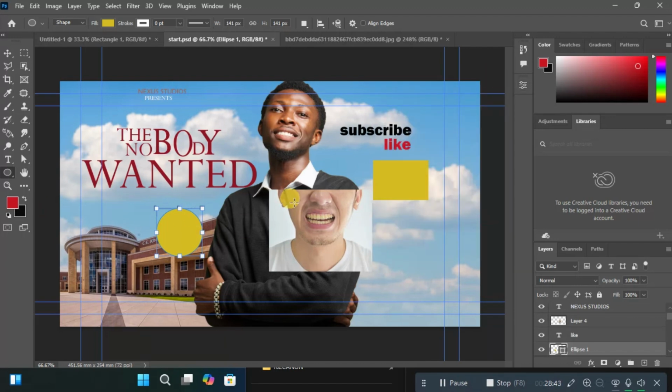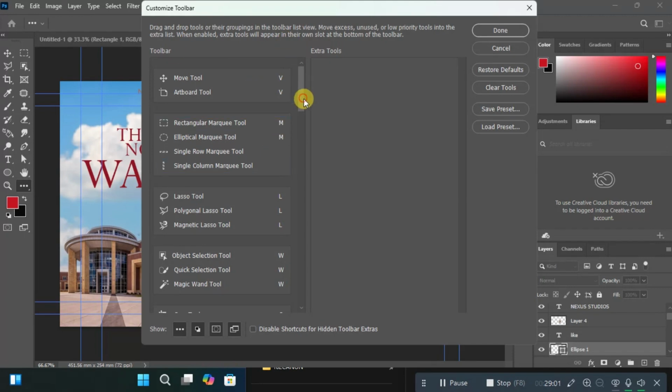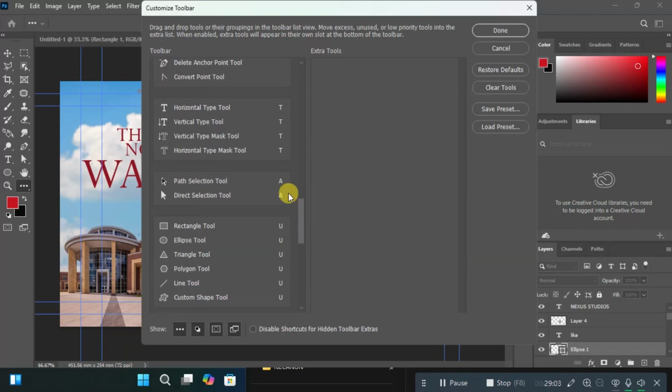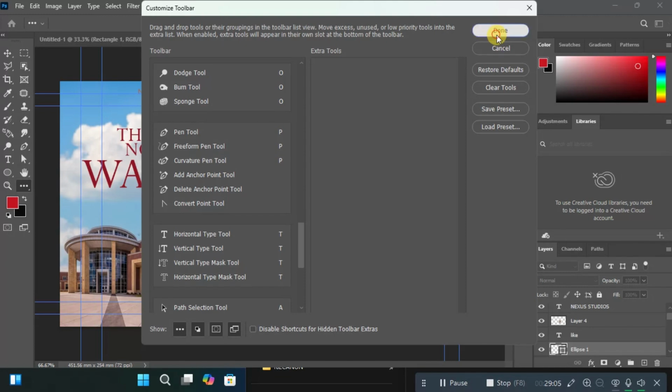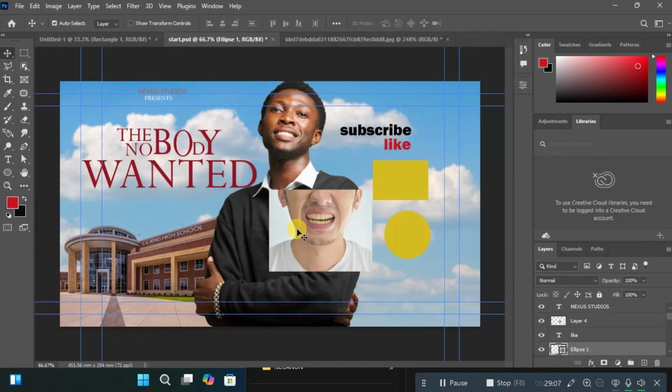You get the concept? So basically this is how it works, right? And if I want to move it, you just go to the move tool and then you can move it here, right? The magnify tool is just used to zoom, and then you can click on these three dots to get all the other tools that you have within this, right? If you right click, you can get all the other tools that you have within this space here, right? Okay, let me click on done. So basically this is Photoshop for you.